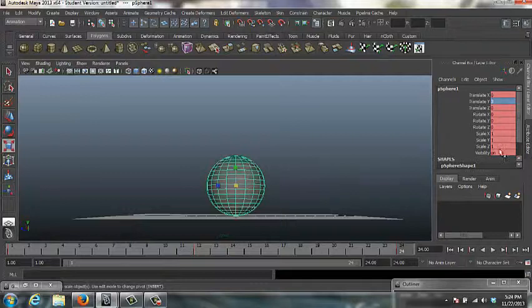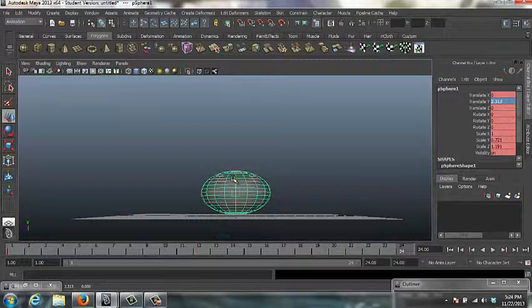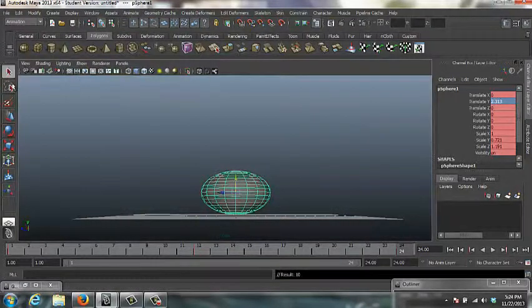Now again, you can animate just with the numbers here. I usually try to do it a little more intuitively, because that's the kind of person I am, but there is no reason you can't animate totally by numbers and math using the channel box at this point, if that's what you're more comfortable with. It really comes down to personal taste.